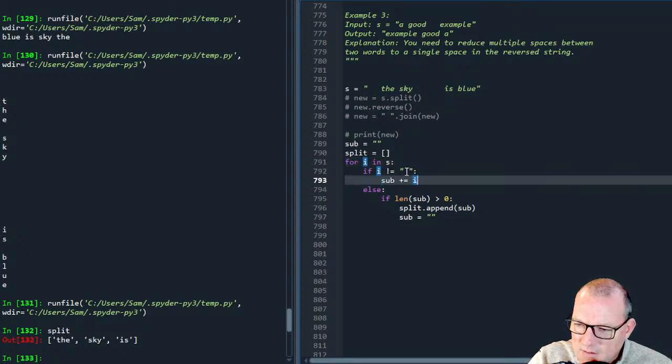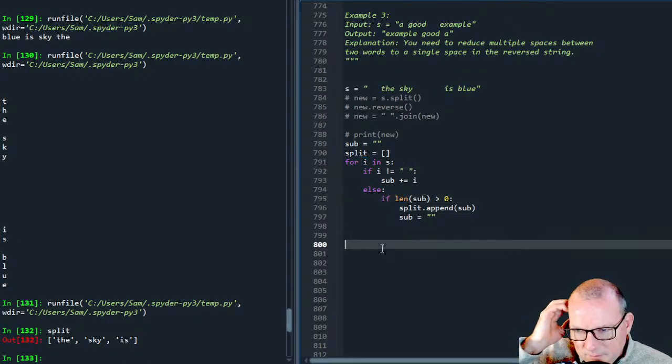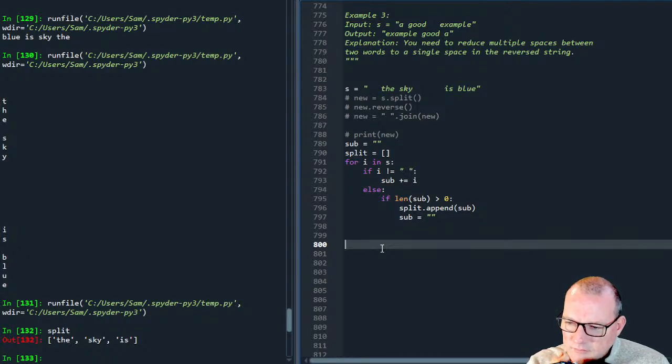So when I hit a white space, did I go the wrong way and accidentally do this? I am a little perplexed here. All right. So space, going around. So I get to is, and I append, and I start back over.